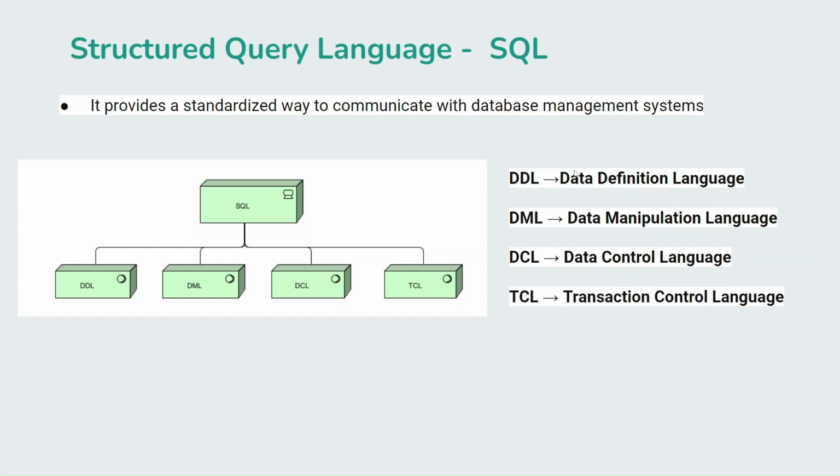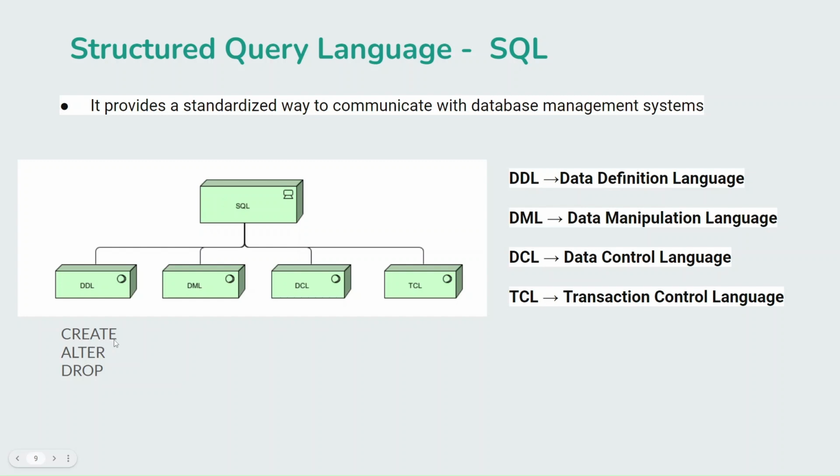Now we come to the data definition language. As the name specifies, it is defining the database objects. A database or a schema is made up of many objects, and tables are the primary part of that. So the first thing you would like to do is to create a table, and you do that with the DDL command create. For example, you have created an employees table using the create command.